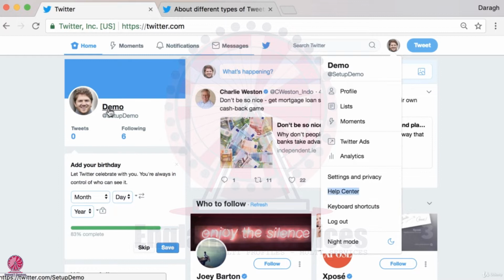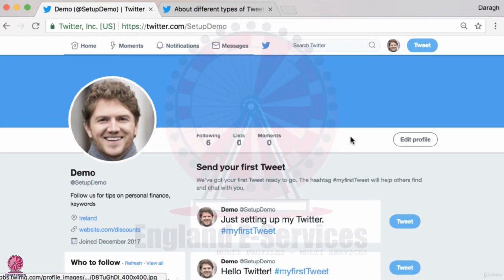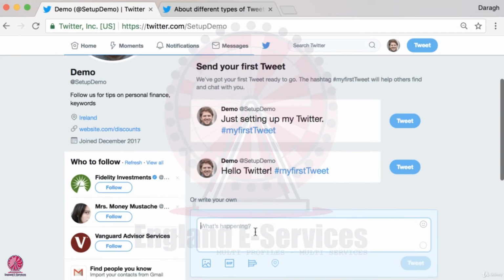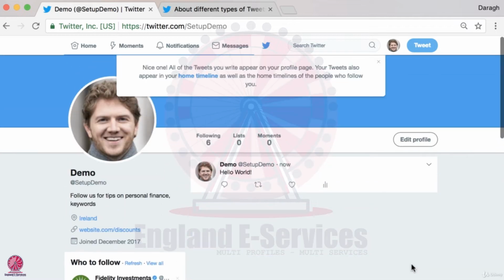So let us come into the profile. I'll give you an example of this. You should see the option here to write your own tweet over at the top right hand corner. So I'm just going to say hello world. Now Twitter, there used to be a limit of 140 characters. Now that's been increased to 280. So just to be aware, for these general tweets, that is the limit. And if you want to send that out, then you just click tweet.